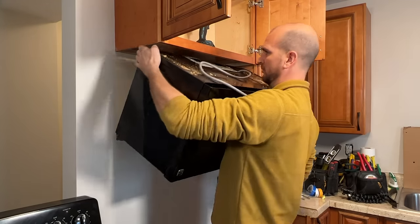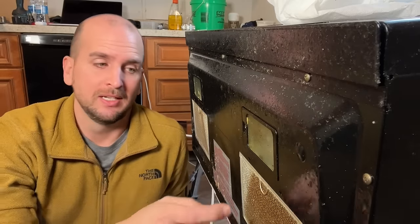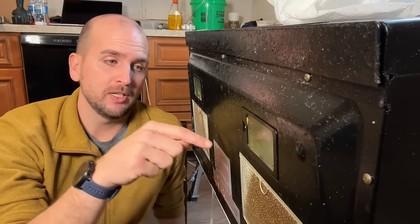Once that's freed up, I'll lift it off the back mounting bracket. This is also why I'm swapping this one out — it's been a rental unit for about four years and I don't think it's ever been cleaned. There's tons of caked-on grease, which can be removed, but it's going to take time and money. Also don't forget: charcoal filters need to be swapped out. If you have a recirculating vent, those charcoal filters should be changed regularly — they aren't good forever and need to be maintained to actually do the filtering function.